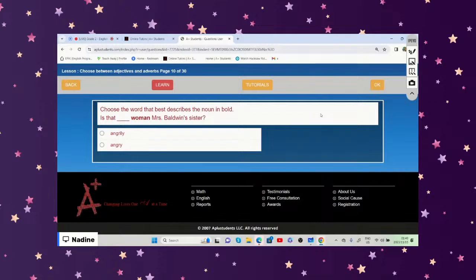So now we are choosing the word that best describes the noun in bold. And the noun in bold is woman. So do we say angrily or angry woman, Mrs. Baldwin's sister? So we can say, is that angry woman.